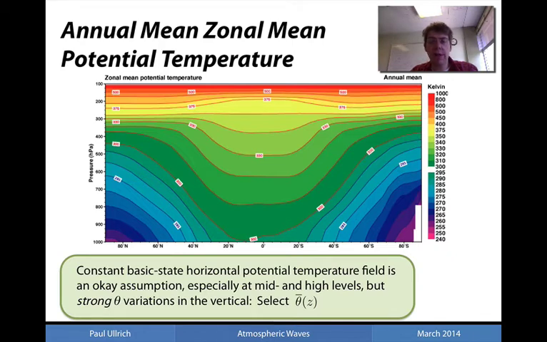varies more strongly in the horizontal direction. However, as you get up to the upper troposphere, horizontal variations are generally small. For this case, especially for, again, analysis over a particular region or on a smaller scale, a much more reasonable approximation for the mean state is to purely choose theta as a function of the vertical coordinate z. Again, if one was to do analysis on a planetary scale, this assumption may fall apart.